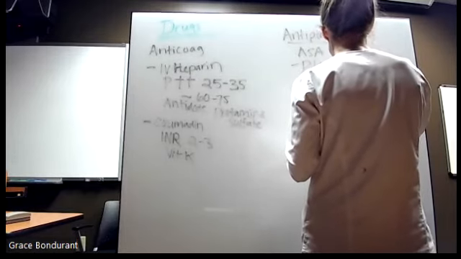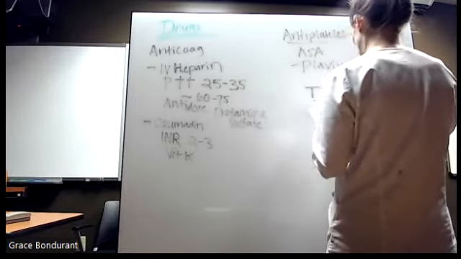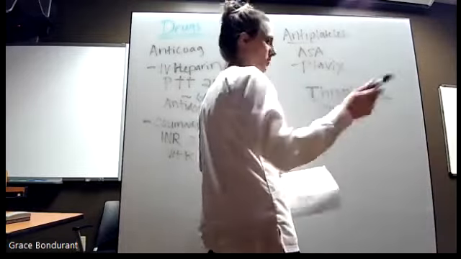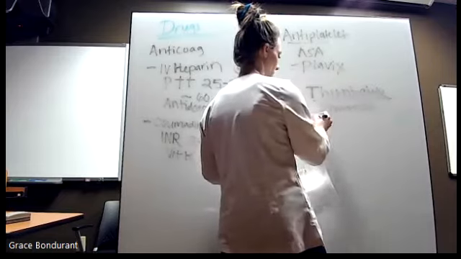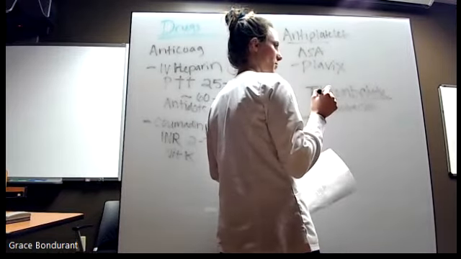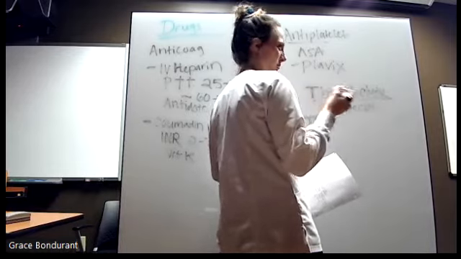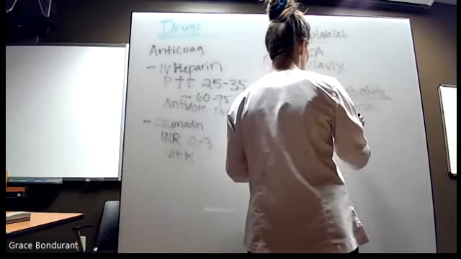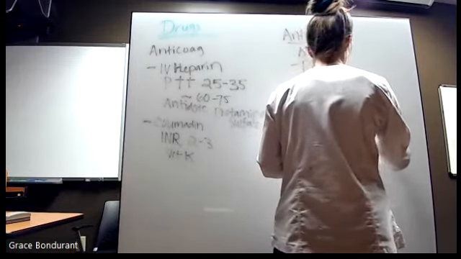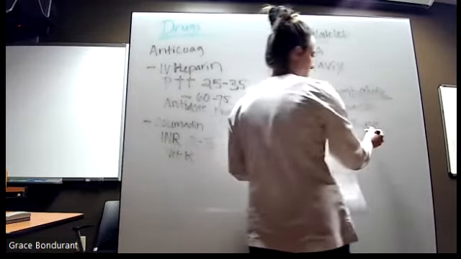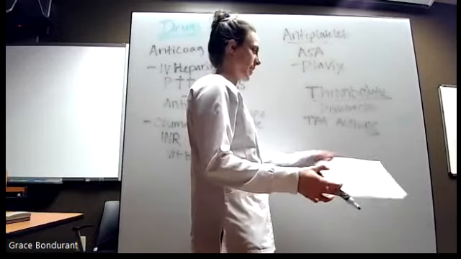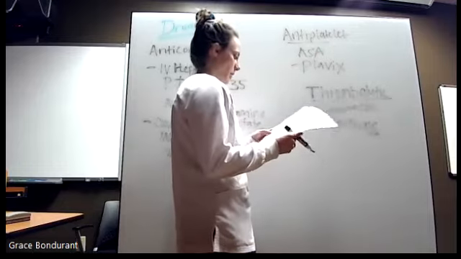Yeah. And this is the one where you have to meet a certain criteria. The one that everyone thinks of is TPA, tissue plasminogen activator, something like that. Also called Activase, right? Yeah. Whenever you see ACE, you can think of it like erase, to get rid of. So it's getting rid of the clot.